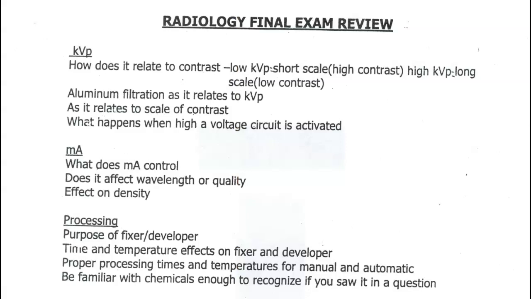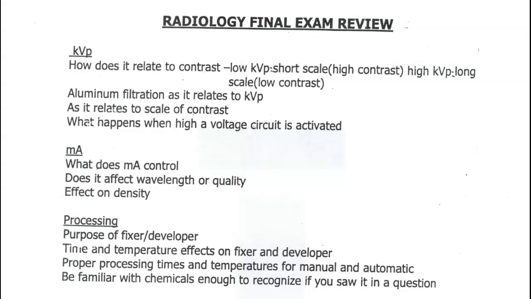You had your little gray scales at the bottom of some of your PowerPoints that talked about how low KVP equals a short scale of contrast, but that means that there was high contrast between the shades of gray. A higher KVP means that it's a longer scale of contrast, and that means that there's a low contrast between each of the shades of gray.